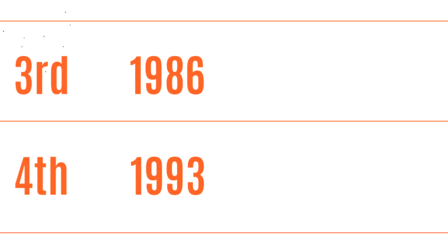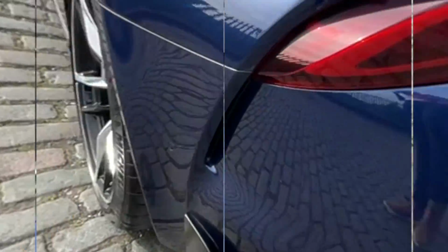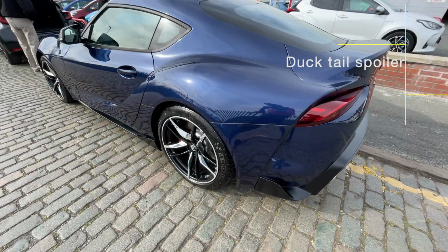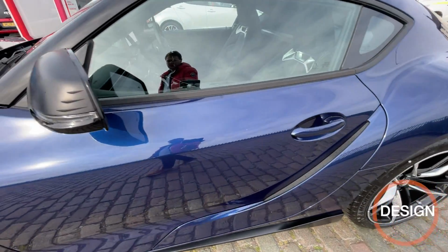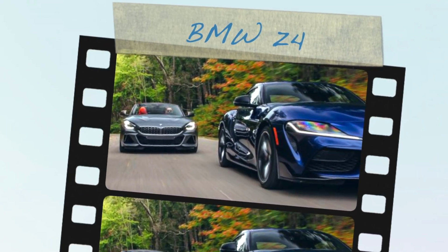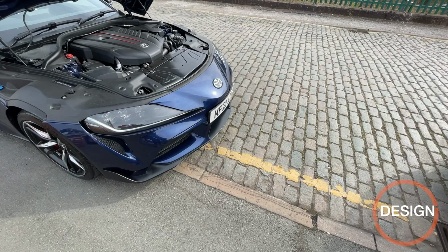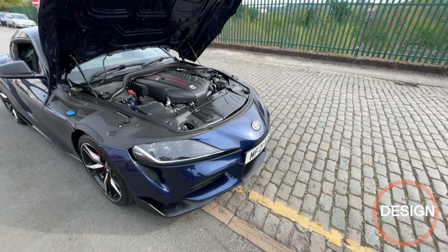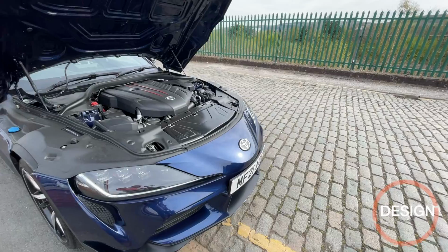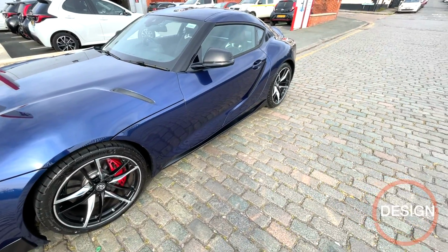This is the 5th generation of Supras, dating back from 1978 all the way to 2019, and yes, there is a lot of controversy surrounding this car, as it is actually shared on the same platform as the BMW Z4, as a true full Toyota engine would be almost double the price. As you can tell, it still houses a Japanese design based on the Mark IV Supra, and the engine is a 3-litre straight 6.